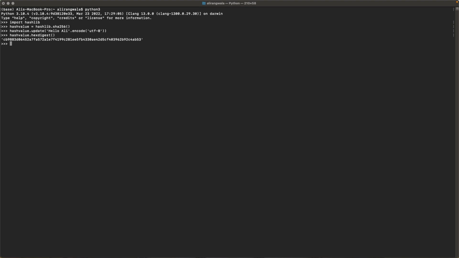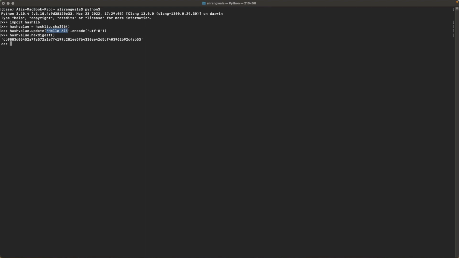That means from the hash value, you cannot derive the original message, that is hello Ali. From this value, there is no mechanism by which I can derive the original message back. It will always remain encoded. So that is why hashing is a one-way function, and these are seemingly random values that are generated.